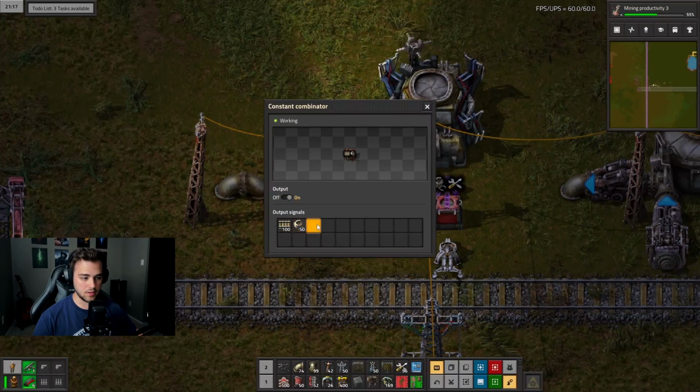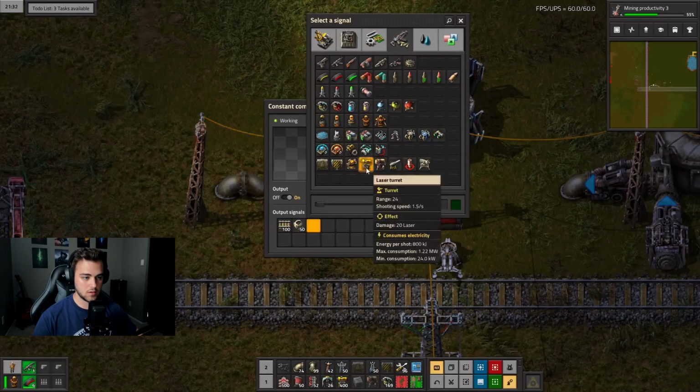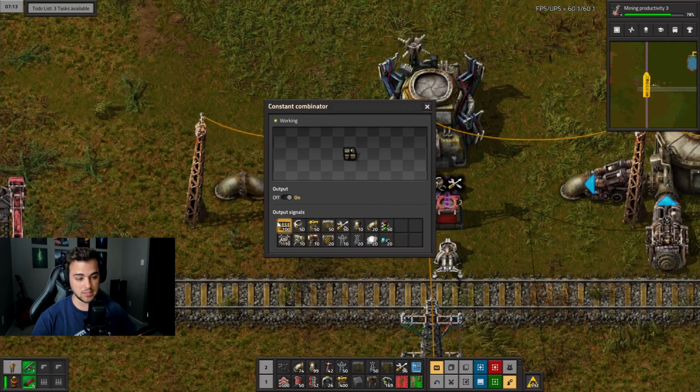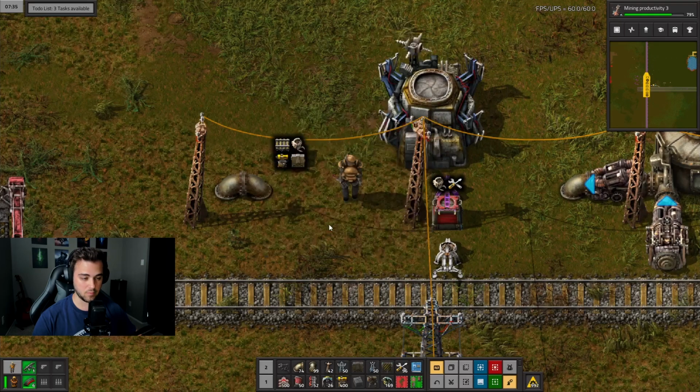We're going to want all this stuff in storage. This is going to be laser turrets. Let's do 50. Whoops, not 450, 50. I know I was really quiet during that entire time. You're probably wondering, Bedivere, what the hell is this for? Okay, so what this does is send a constant signal of these numbers, right? It constantly sends a signal of 50 repair packs, 50 walls, all of that.